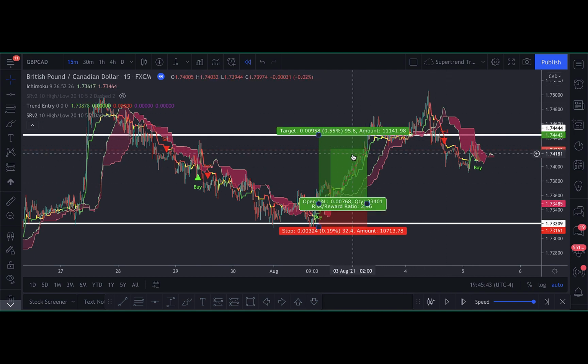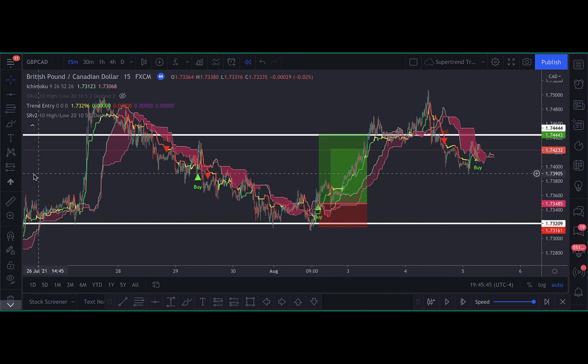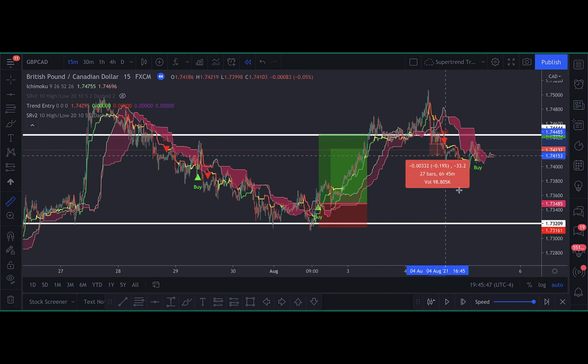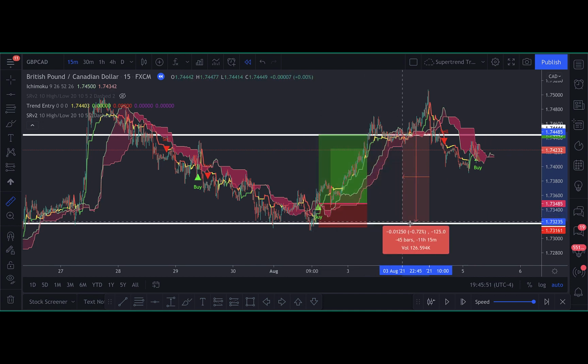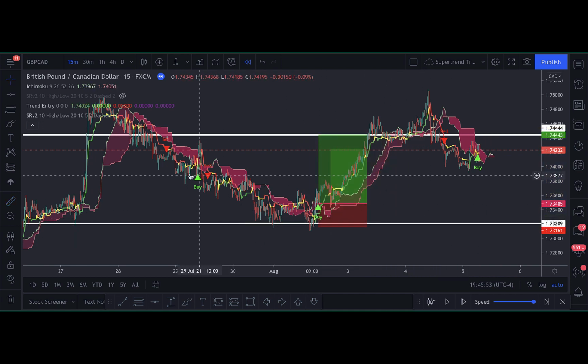Because this is how you can swing a trade, right? If you know it's from here to here or here to here, you can swing a trade, because this sell or buy is really good confirmation, right? So if I got a buy right here, I would probably have scalped it. But if I got a buy here, I would have swung it.